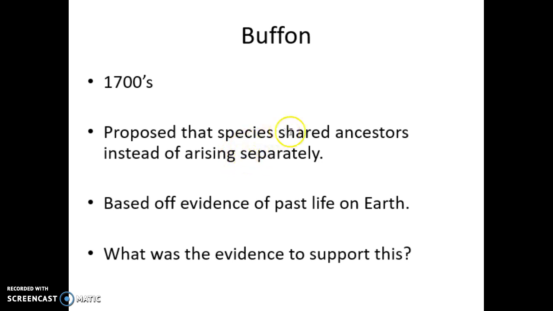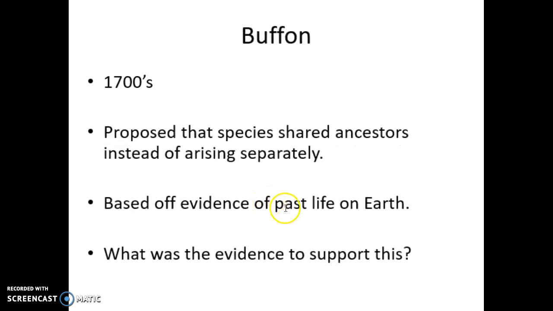So he proposed that species had ancestors that they were descended from, and not that we all were put on a planet at the exact same moment. He used evidence of life on Earth similar to what we were looking at with the fossils, with Eryops and crocodiles. Eryops is not on our planet, but things that very much resemble it today are.